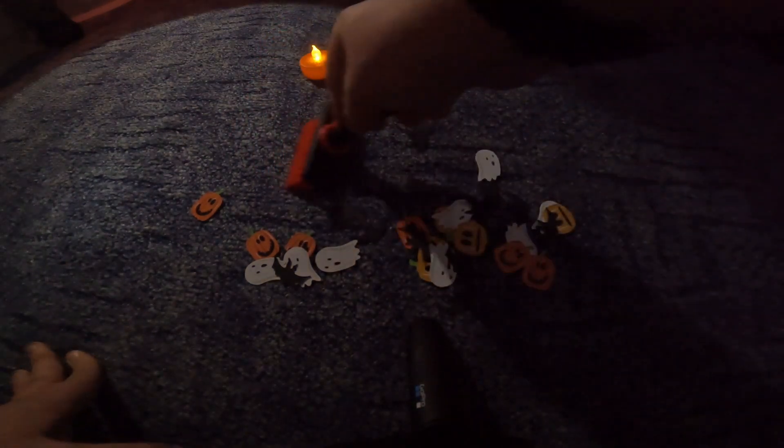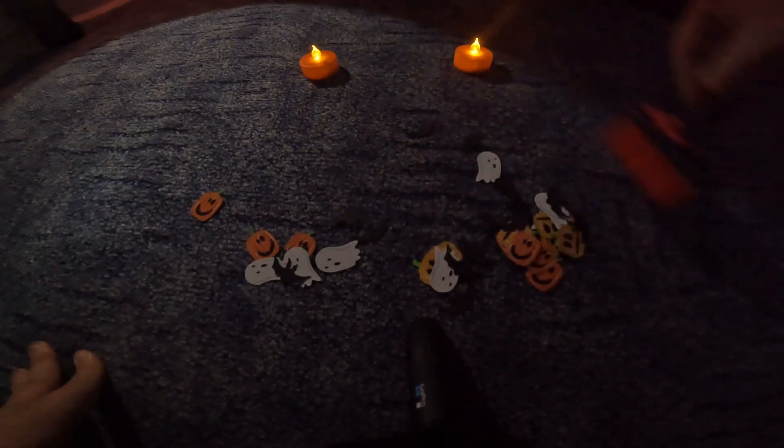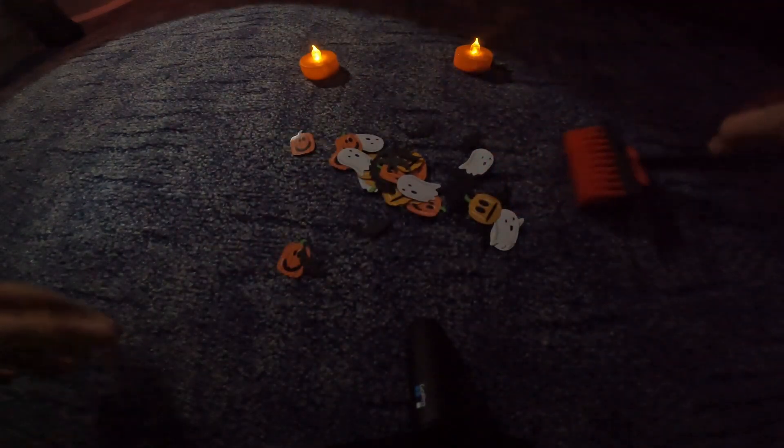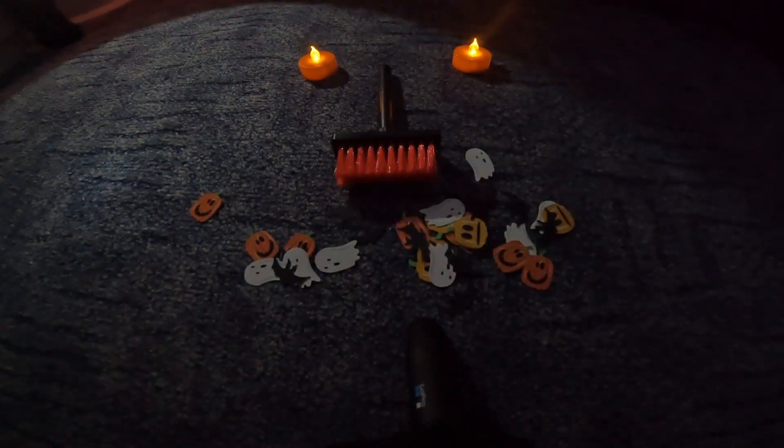My personal thoughts: this keyboard cleaner actually does a really good job. The bristles aren't even that hard — they aren't too soft, but they're not too hard — allowing for a finer clean without ruining the switches on your keyboard. The switches on my personal keyboard are Cherry MX Blue, meaning that they have a more clicky feeling. After using the brush to clean my dirty keyboard, it genuinely feels like new out of the box — very similar feeling.